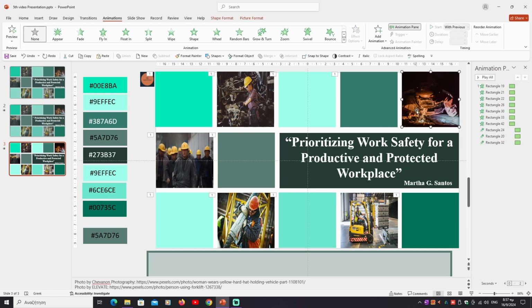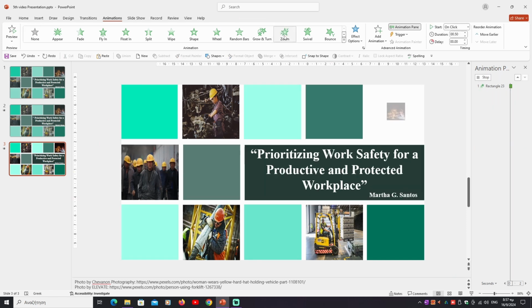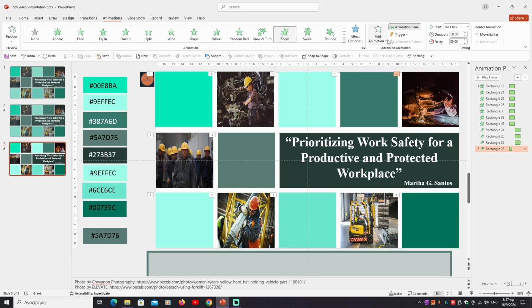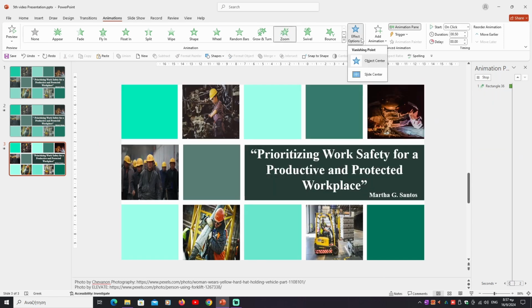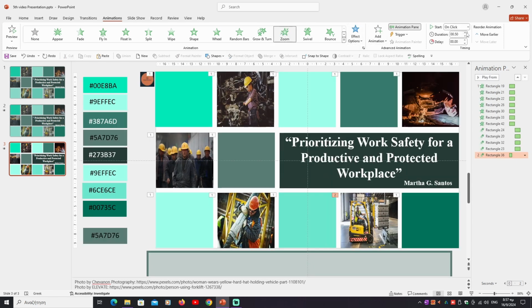Then the fourth image, and the last image, with the same settings: entrance zoom, object center as it is, duration 1, start with previous.